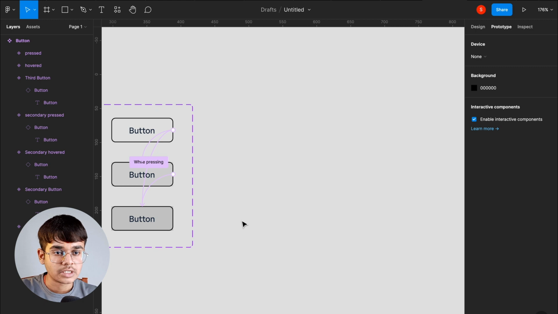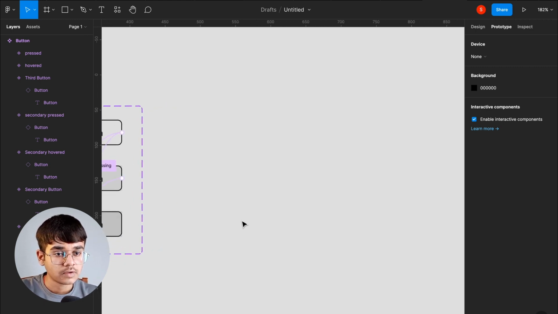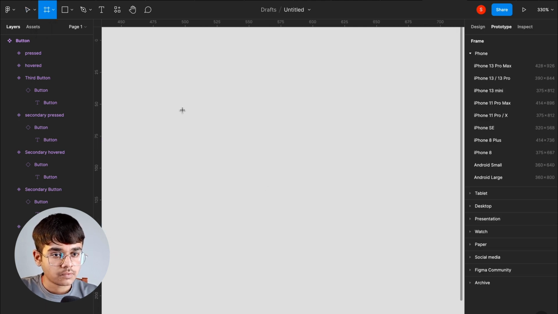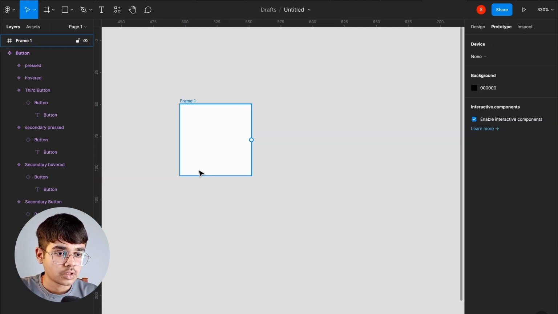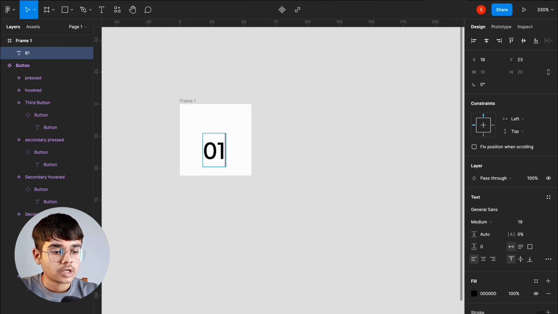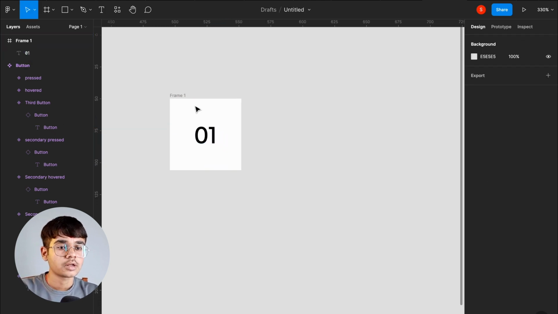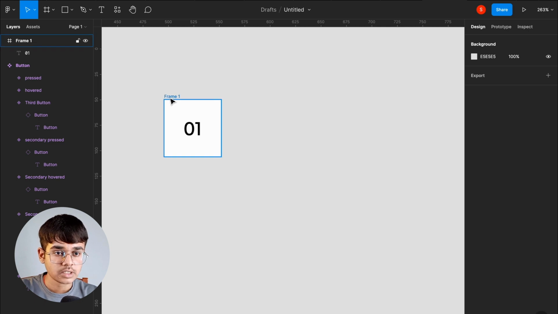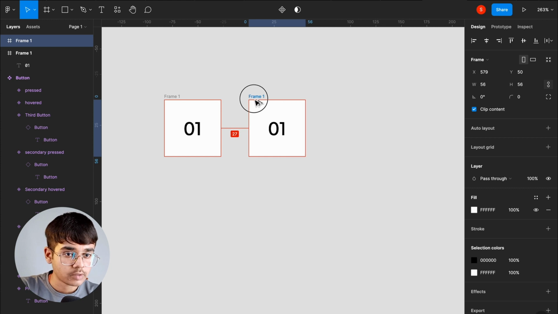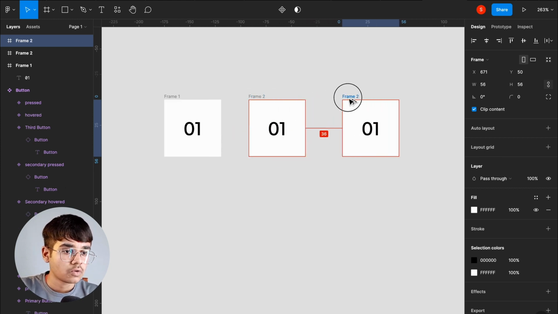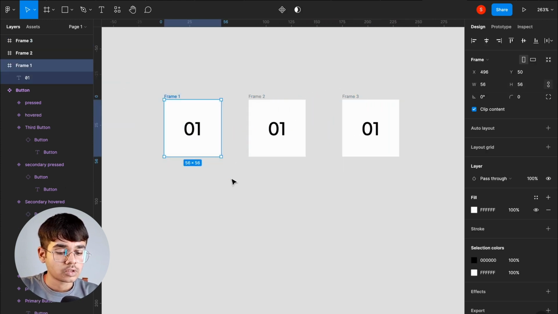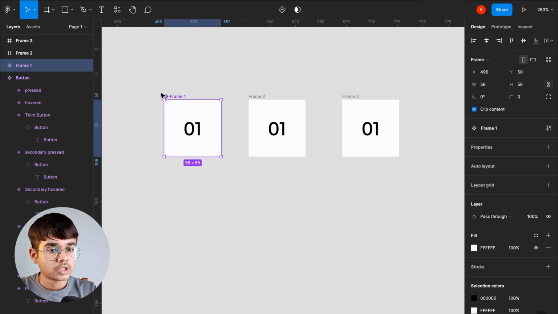Also, let me show you the design which I was talking about. So let us create that quickly. Here we are creating one interactive calendar, and let me show you how, with the help of component variants. So let me create one frame quickly, pressing F, then press T, type any number, and make it center line. So here you have your primary state. Let me also create one hover state and one clicked state for it. So let me grab one copy of that, and also one copy of that. Let me make it a component, Command Option K or Control Alt K.